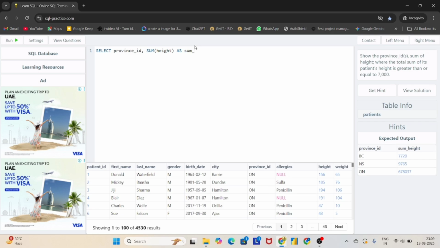Sum as sum_height from patient table, group by province ID, and we have to put the condition on the group: the sum of height of the patients is greater than or equal to 7,000. Having sum height greater than or equal to 7,000.